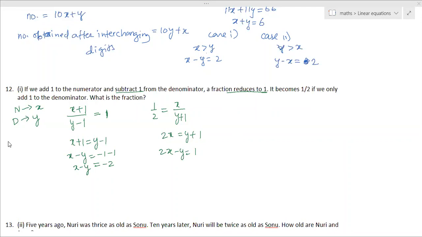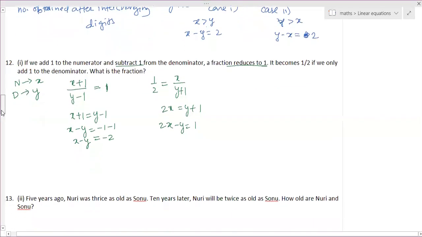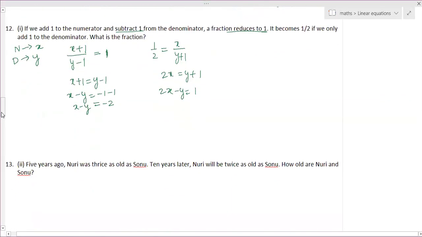Ma'am, I'm getting y is equal to 1. How? You're not doing the calculation properly. Every time you are getting wrong answers. Ma'am, what are the answers? 3 by 5. Yes, ma'am, I got it. Shilia, are you getting? Ma'am, 3 and 5. Yeah, x is 3, y is 5. Okay, good. Next one, cycle code.